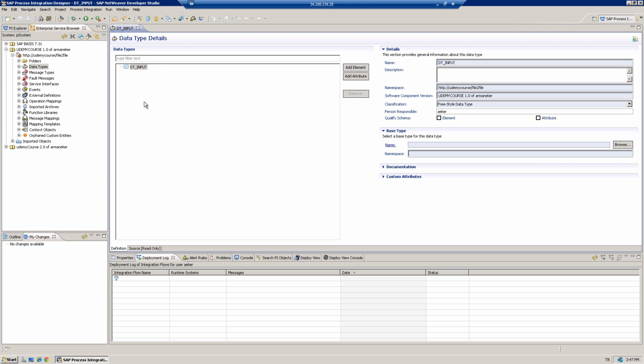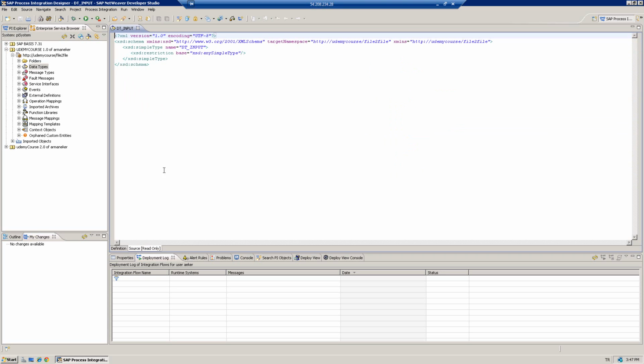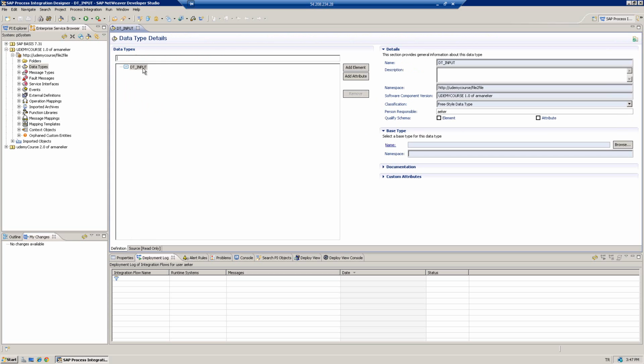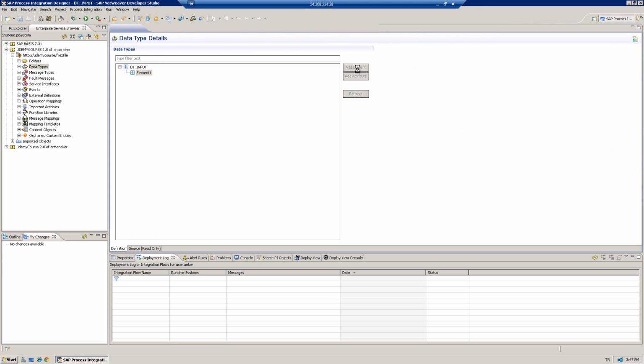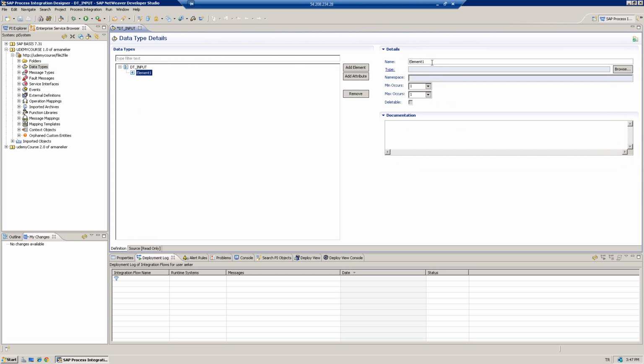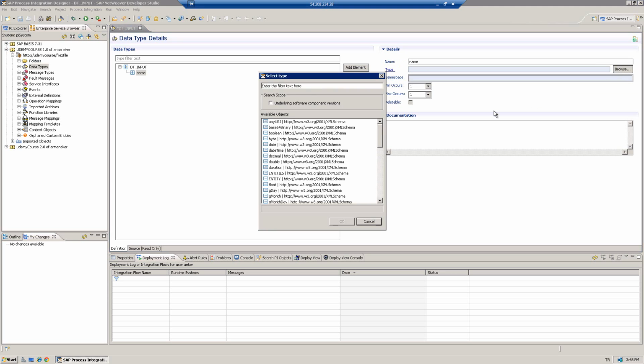As you see, it's right now empty, and here are general details. And this is the source, which is also right now empty. So let's define one, add element, and let's give it a name. Let's use name, and we have to give it a type. It will be a string.